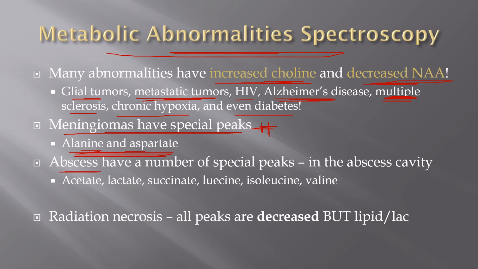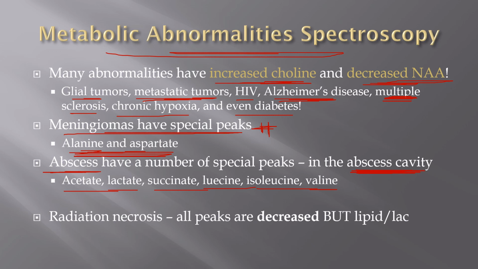Abscesses. Now, abscesses have a lot of potentially interesting peaks. Usually from their other imaging characteristics, you can tell it's an abscess. They don't have to run a spectroscopy to further analyze it. Also, here is a key: when you're doing an abscess or suspected abscess, you need to look at the abscess cavity, the fluid-filled cavity. Actually, you want to center your spectroscopy on the fluid-filled abscess cavity.